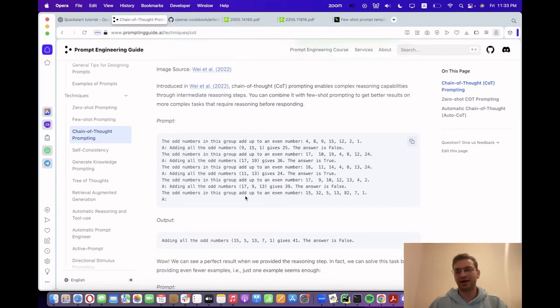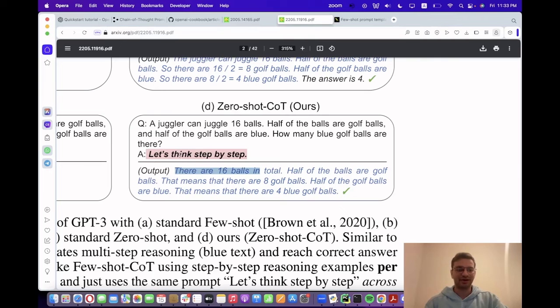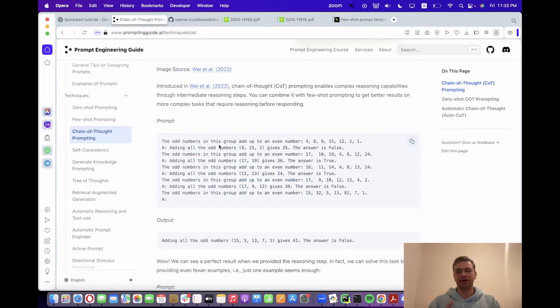So usually you can teach a large language model to reason or provide a chain of thought either in a zero-shot way or a few-shot way. What we've seen in this paper is the zero-shot way of exhibiting thoughts. You just add this prompt, let's think step by step. But if you want a more reliable way of exhibiting thoughts, you can also teach the large language model to do this using few-shot prompts.